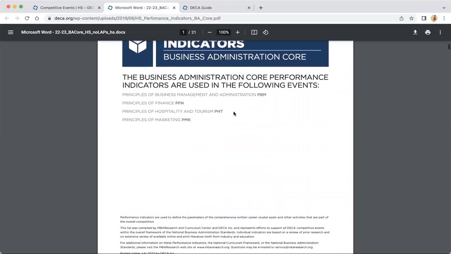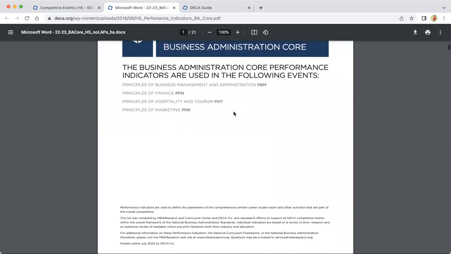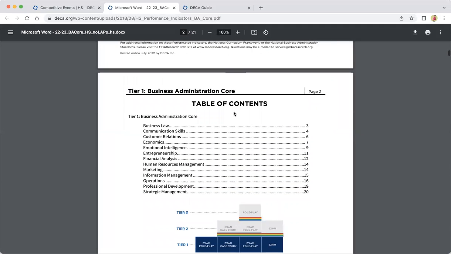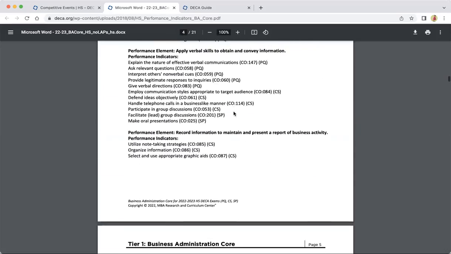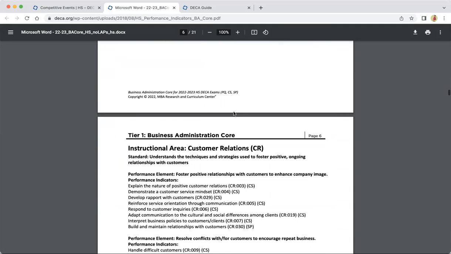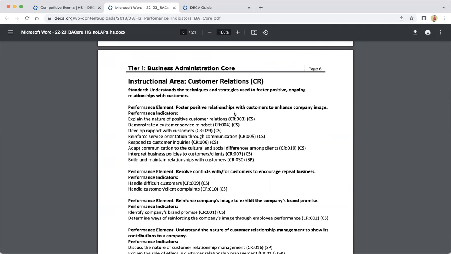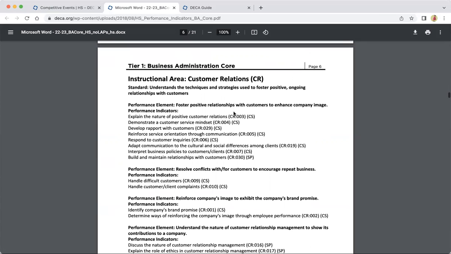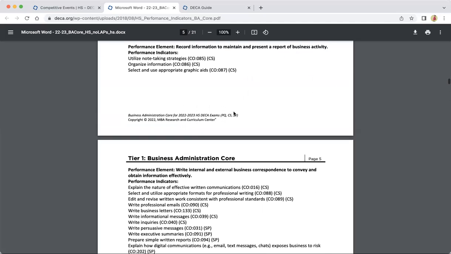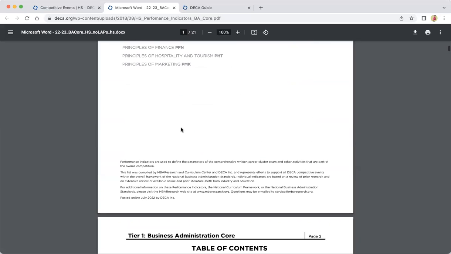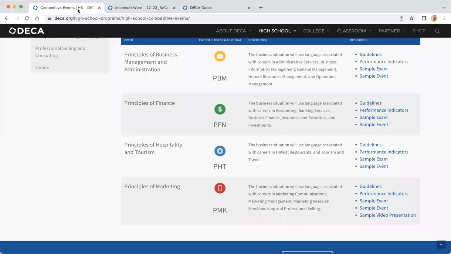And then again, over here, there are what are called performance indicators, and that's basically a rubric as to how you're going to be evaluated by your judge. It can look a little scary, but really it's not as bad as it looks. Think of if you've ever had learning targets in school, in your classes. If you actually sat down and read all of them, it could seem a lot more complicated than it actually is, but it's really not that bad. So don't be scared by these.